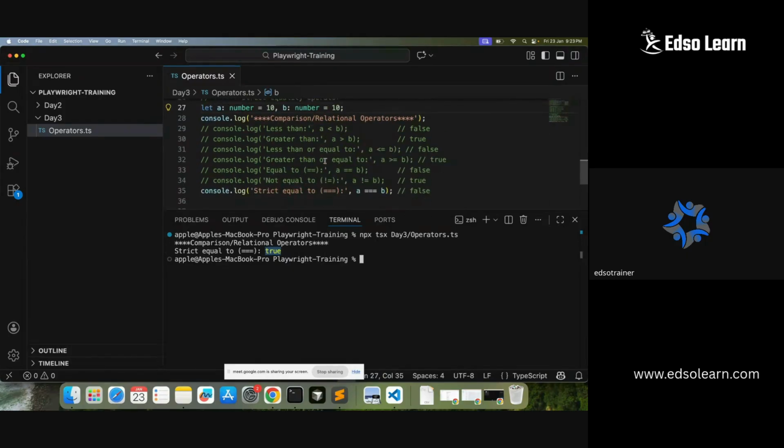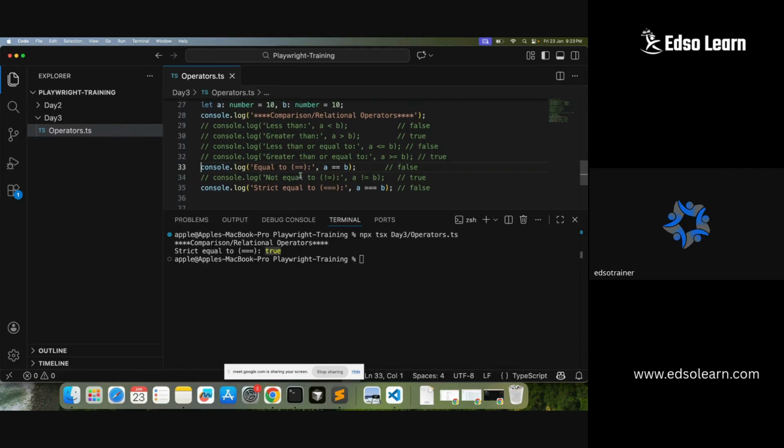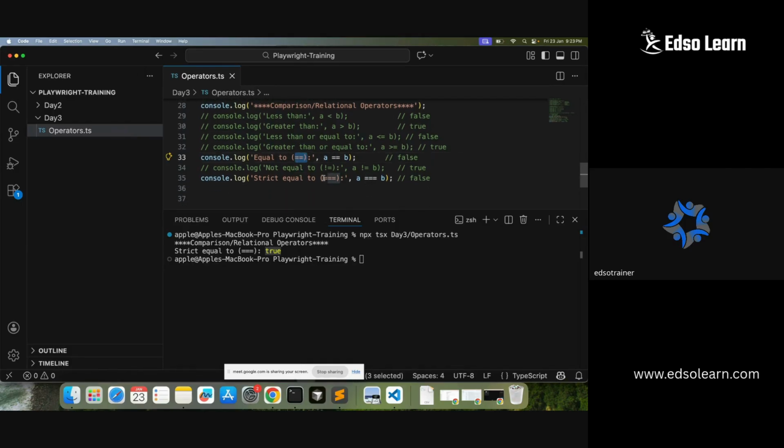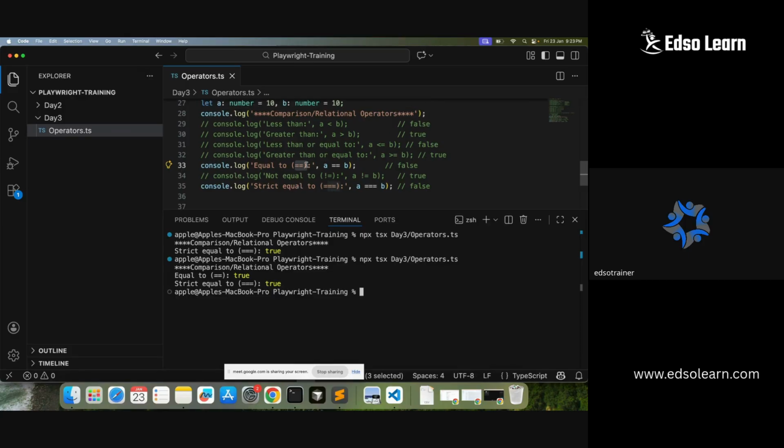Now suppose we see equal to and not equal to as well. Both values are the same, and on both sides equal to is comparing, and the output is true for both. Then what is the difference between these two operators, equal to and triple equal to, or strict equal to?